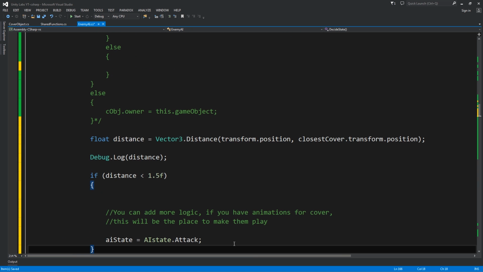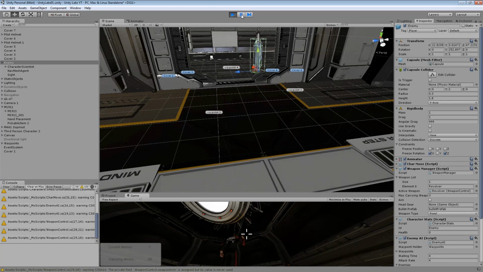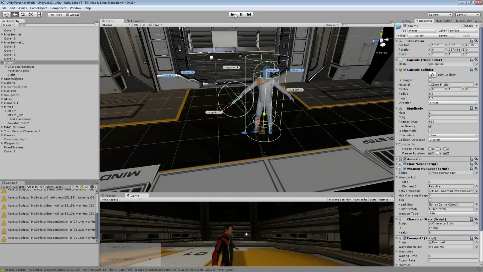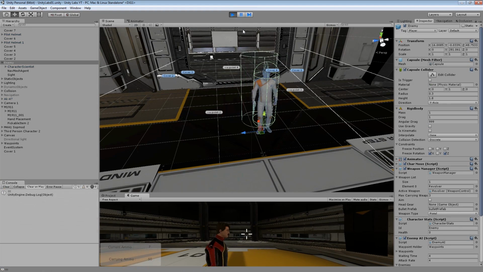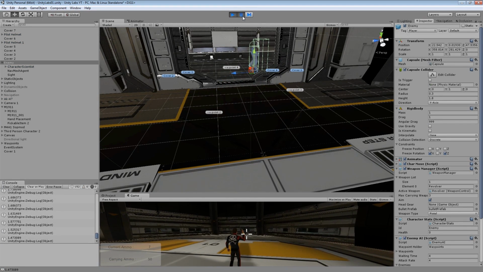There is a collider over here, that's why they are shooting and the bullets are not going through the glass. But anyway, it's not really a problem right now, and that's how we make our enemies, instead of just sitting around and shooting us, find cover first and then shoot at us.